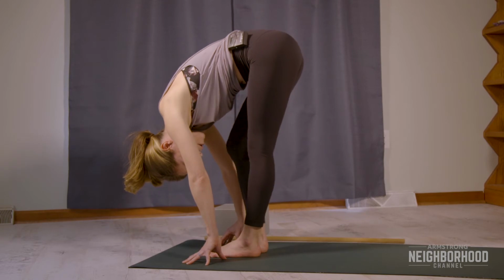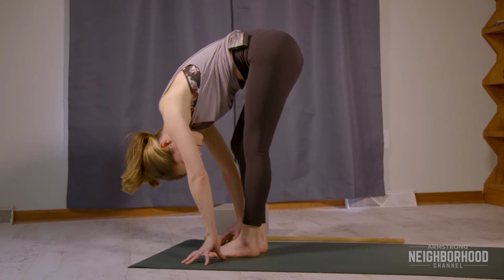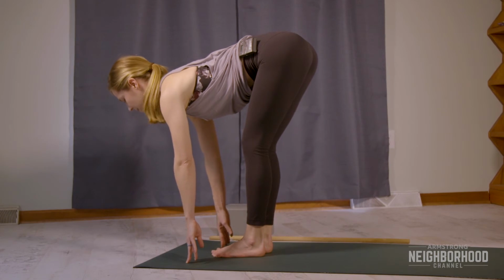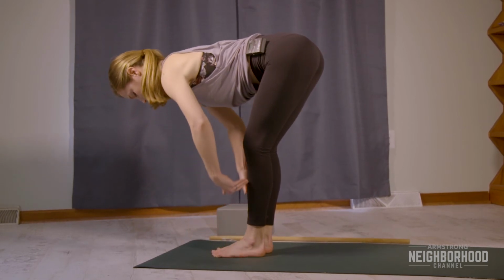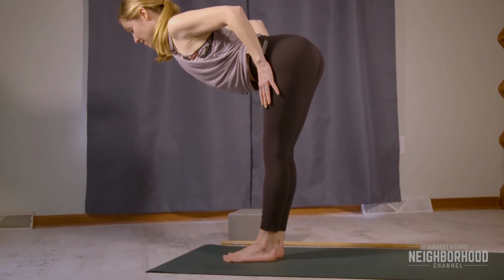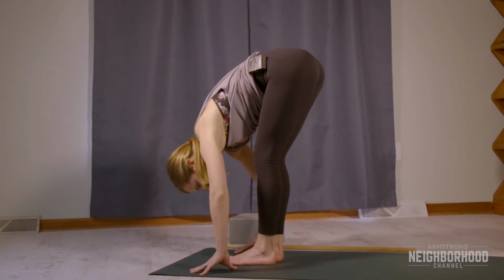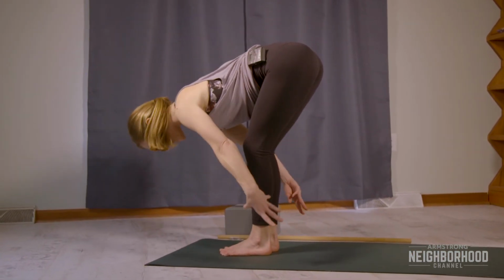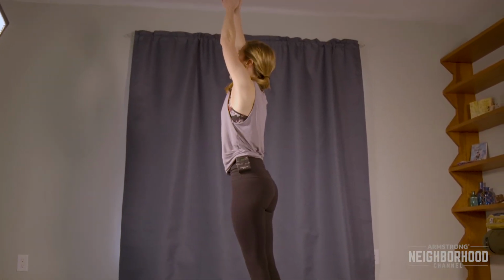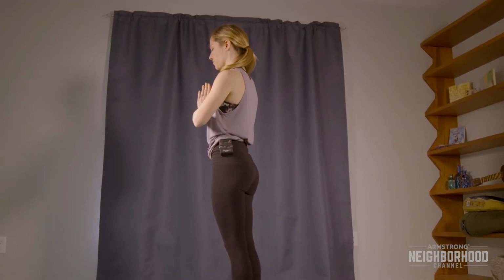Inhaling through the nose and out through the nose. Inhale to your flat back. Nice long spine here. You can have a little bit of a soft bend in your knees, or you can completely straighten them, lifting up to a nice long spine. And then fold forward on your exhale. And then inhale, sweep the arms overhead. Palms press. Exhale, hands to heart center.